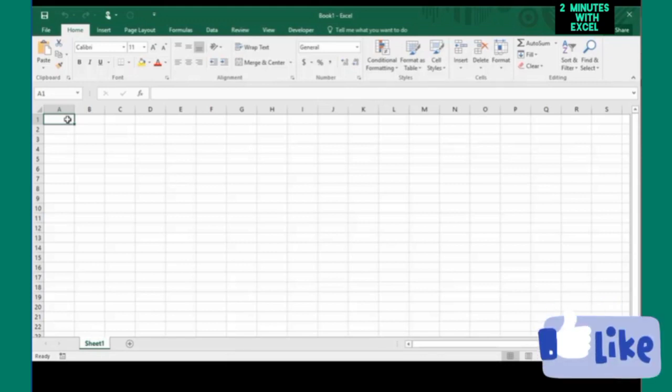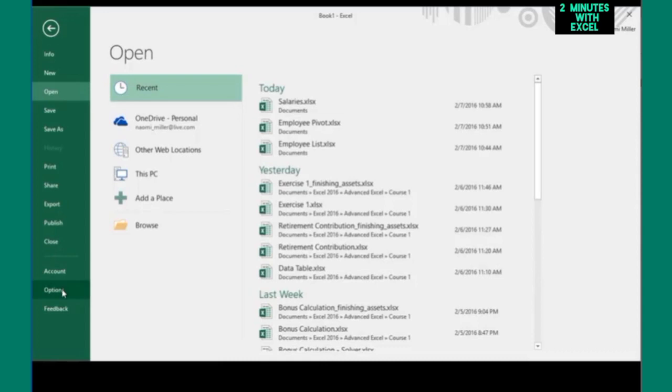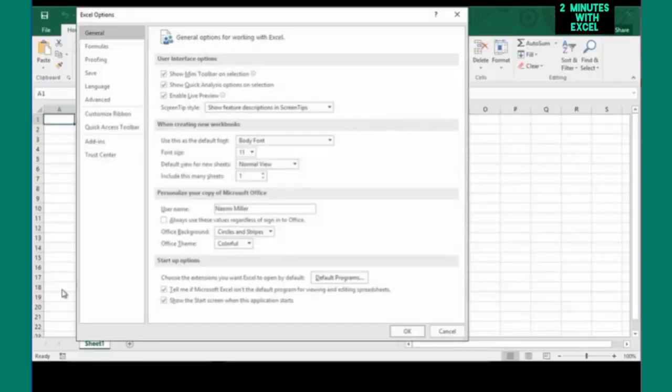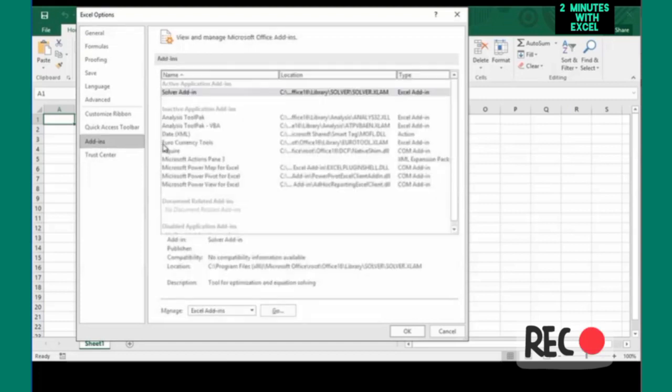and then importing data. Power Pivot is an Excel add-in, so to get started, you need to enable the add-in. I have a blank new workbook open, and to enable Power Pivot, I'm going to click the File tab, and I'll click Options. Now in the Options box, I'm going to click Add-ins. Power Pivot is an inactive add-in. So down at the bottom of the box, in the Manage drop-down list, I'm going to click COM Add-ins. And now I'll click Go.